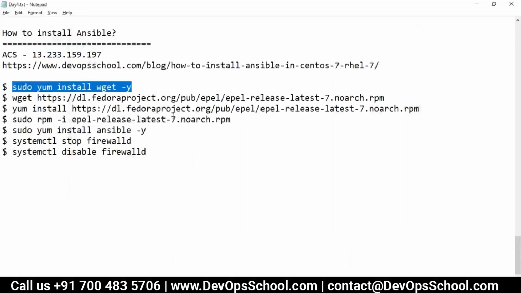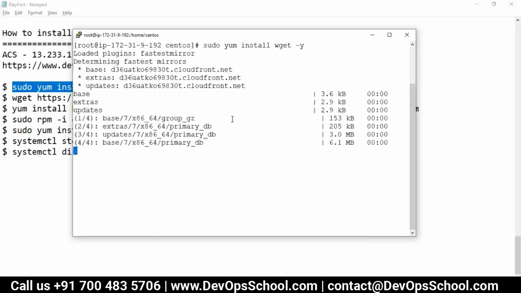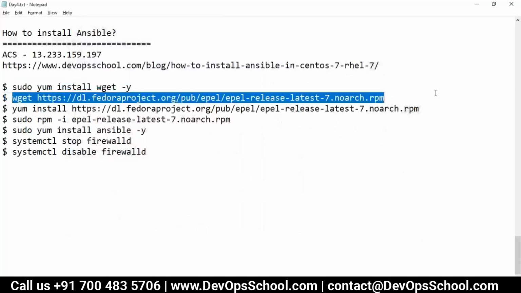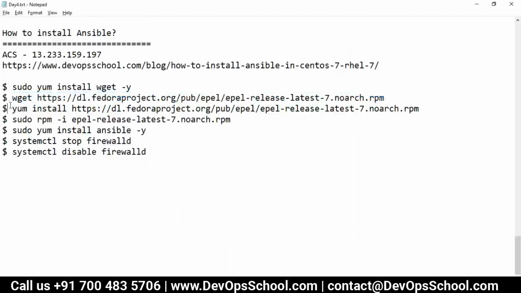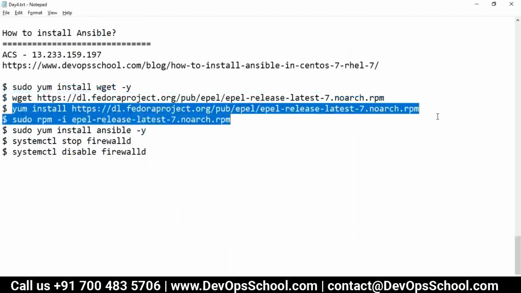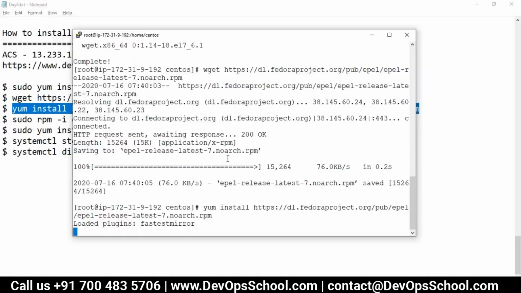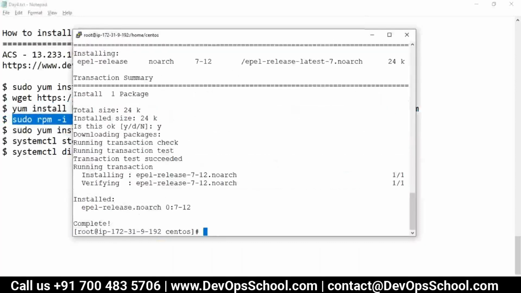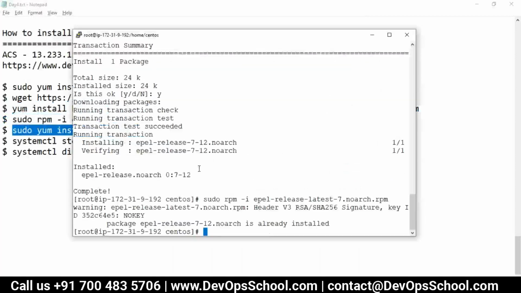So installing wget, then downloading this RPM, installing that RPM, and then installing Ansible.